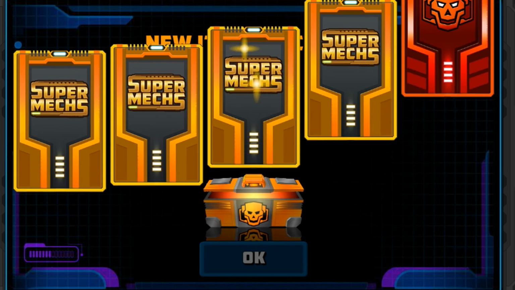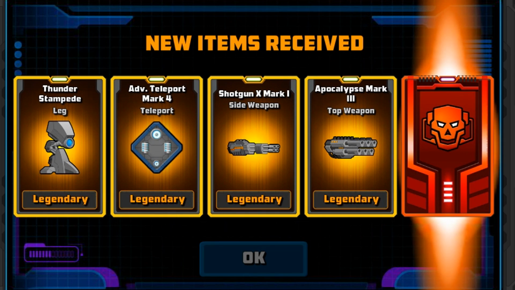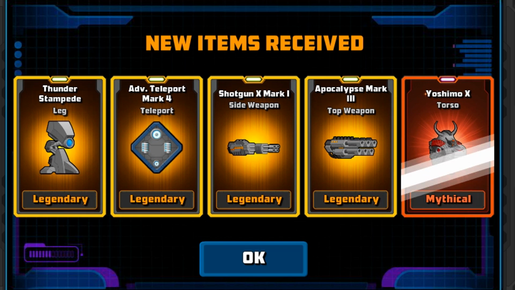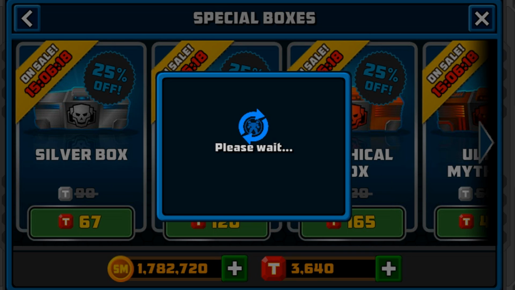And let's see what we get next. One more mythical, let's do this. Thunder Stampede, Advanced Mark, Shotgun, and what's that mythical? Yoshimoto, wow. I don't see that a lot. The Yoshimoto X is really nice. So, no, I'm happy with that.